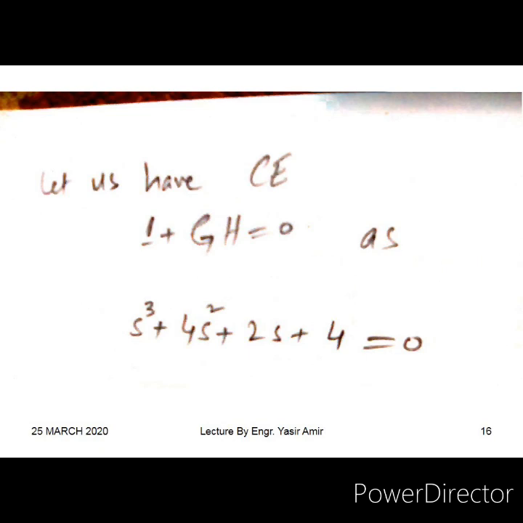We basically want to find out whether the given system would be stable or not based on this characteristic equation. We will not find the roots of this equation. We will not find the poles of the closed loop transfer function. Without doing that, by the Routh-Hurwitz method, we will determine whether the given system is stable or unstable, and if it is unstable, how many poles are on the right hand side of the j omega axis. So without actually calculating the poles, by using the Routh-Hurwitz method we can find out whether the given system is stable or not.